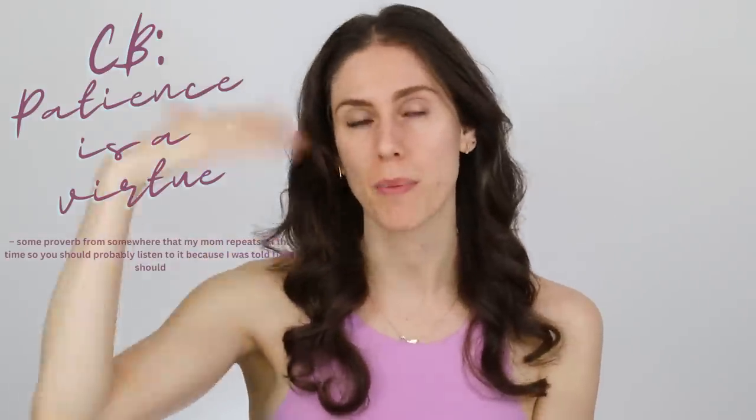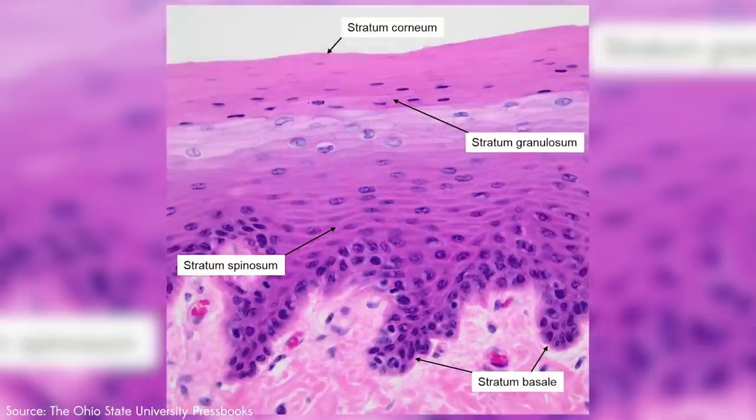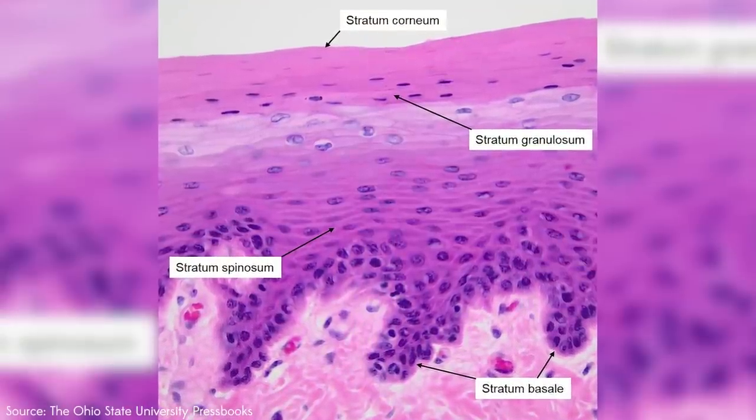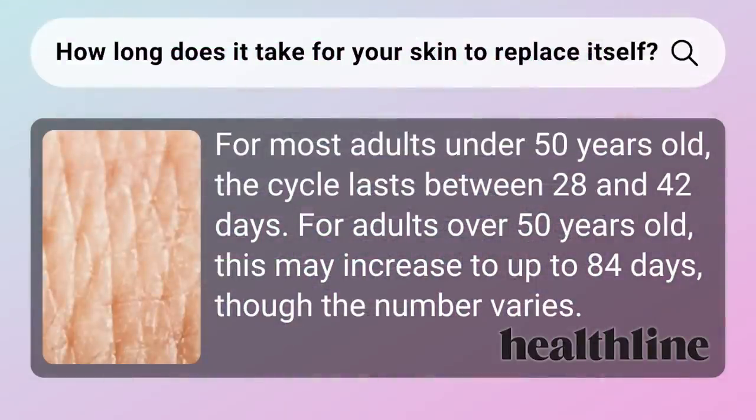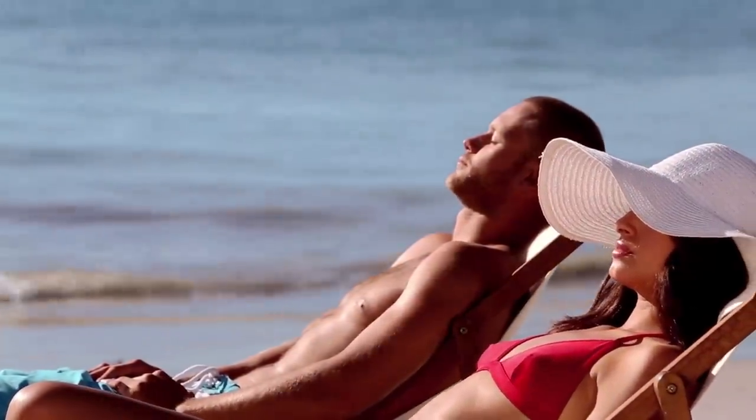Patience is a virtue, because when we think of the skin, we know it has layers. New skin cells are created in the stratum basale, or the basal layer of the skin. They need to get pushed up and excrete their intercellular matrixes all the way until they get to the top of the skin and then slough off. That entire process, on average, takes 28 days. If you're young or using retinoids, or if your skin has a condition like psoriasis or eczema, that happens much quicker — as little as two weeks. If you tend to be older, or if your skin has collagen and elastin damage from sun exposure, that could take 40 days or more.